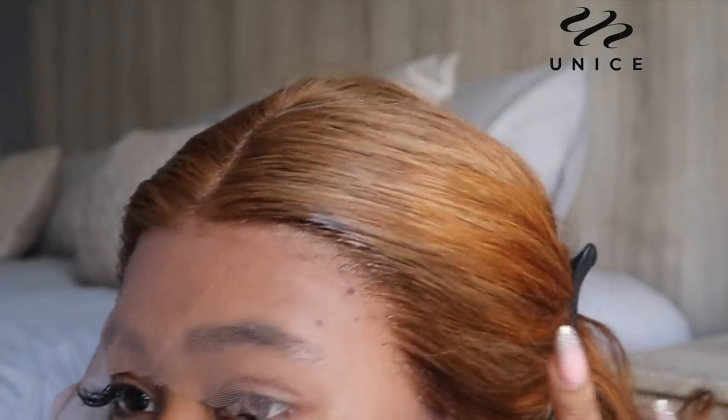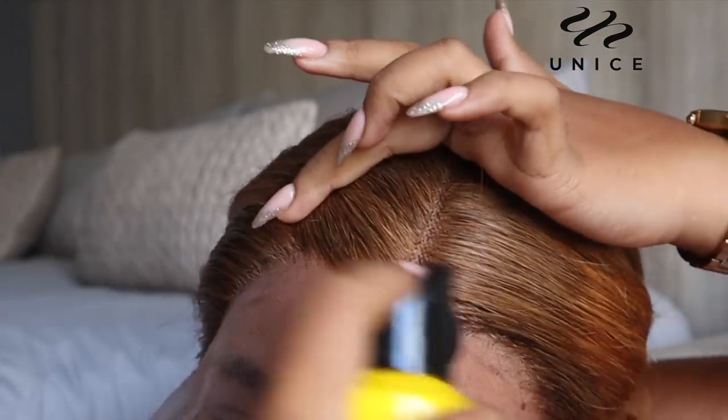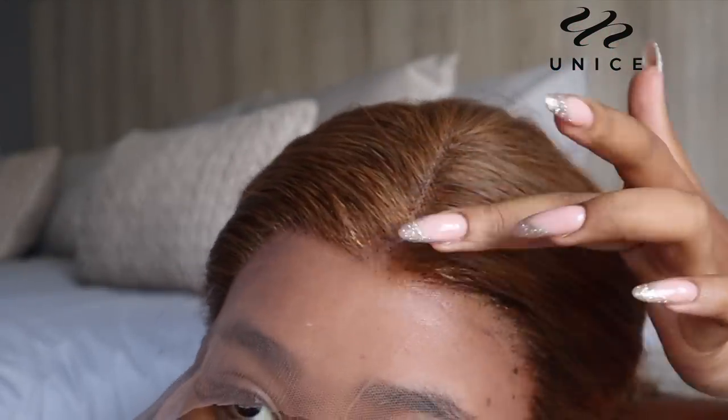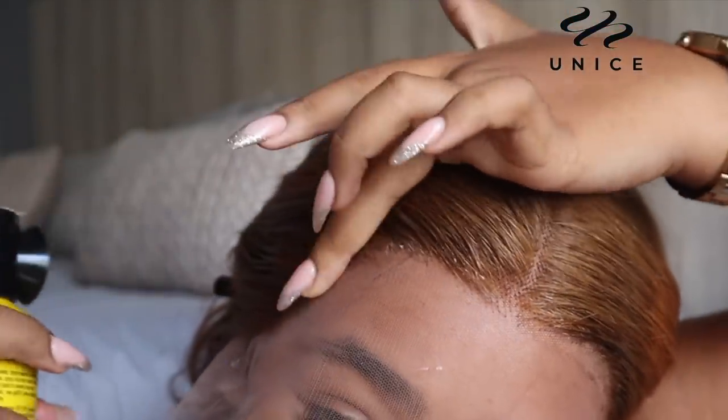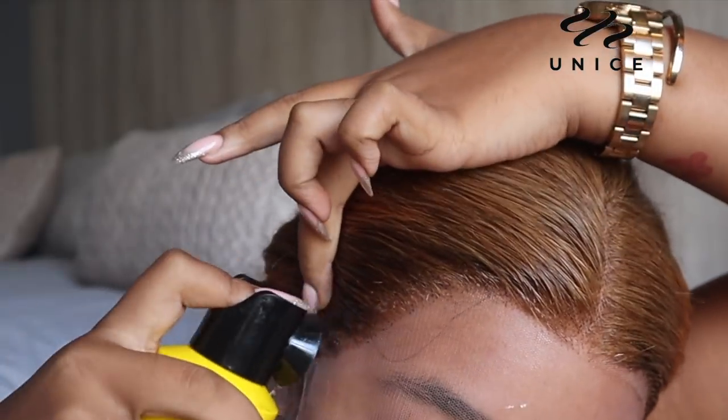I know who ate my pizza because my sister told me. I was not mad about it — I just wanted them to say sorry because that was my pizza and I was planning to eat it in the morning. The spokesperson was Zile, who I think also ate some. Daddy G also ate but didn't say so. A lot of them ate but just didn't say anything. I was not mad about it, I was just asking so I could be like, 'You guys are nasty, I didn't even eat!'